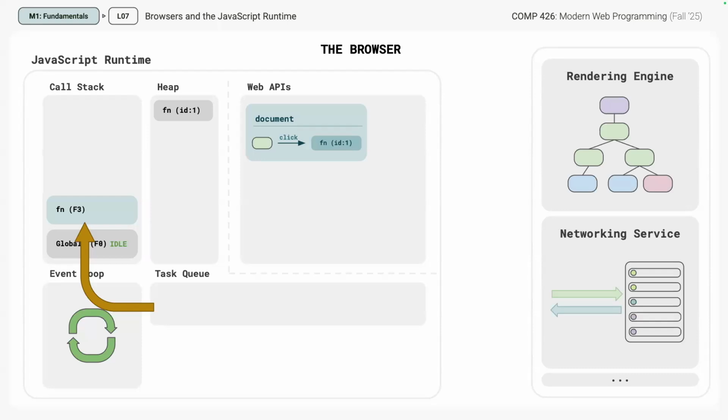There's only one frame outside of globals that's on the call stack. So I'll add on to that. I think what the event loop does is, there can be multiple frames on the call stack, right, because this function, for example, might call another function, and so we can keep adding to it. But what the event loop will do is just say that as long as there is some stack frame that's currently executing, whether that be globals or anything else, we wait. And then immediately, once there is no frame above globals and globals is idle, where it's not executing anything, that is when the event loop will kick in. Any other questions? Yeah.